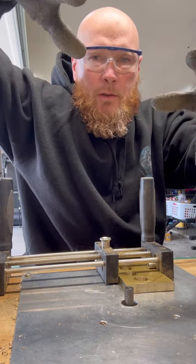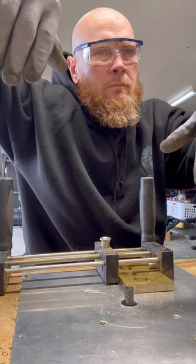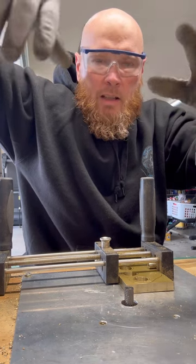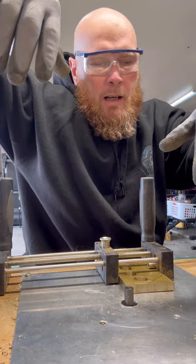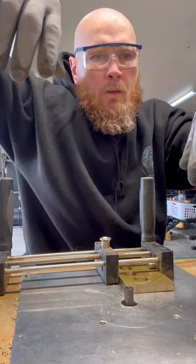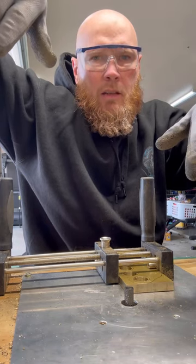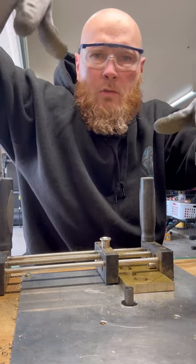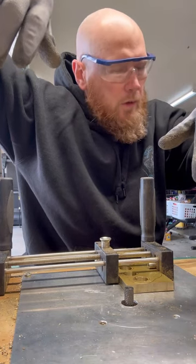So if you're thinking about doing something like this, I'll save you a lot of potential danger and get you a foot pedal straight out the gate. Even if you decide to do it by hand, with the foot pedal, if something goes crazy, just let off the foot pedal and everything is under control. It's like riding a motorcycle. Pull the clutch, everything's under control, at least for a little while.